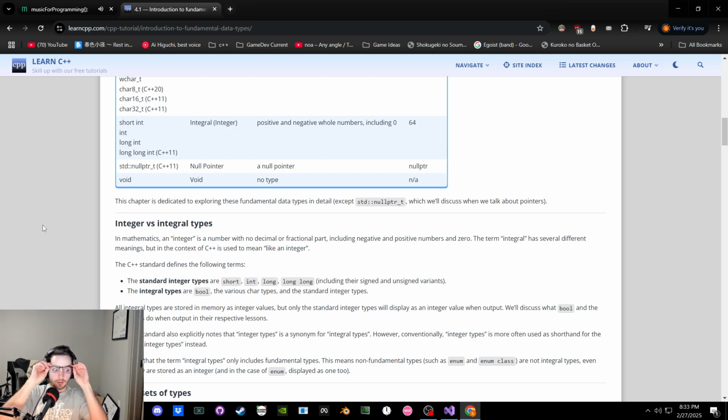So you see this binary information in here, Mr. Compiler. Treat these values when you're outputting them as the name. In this case, it's a Boolean, so 0 and 1. This time it's a character, so A, B, C, D, E, F, G. This time it's an integer, so actually return it as the number that it already is. Okay. The integral types are all stored, but only the standard integer types will display as integer values. We'll discuss the Boolean chars later.